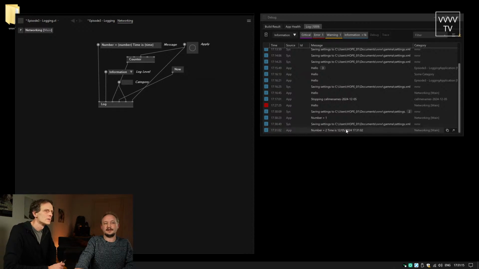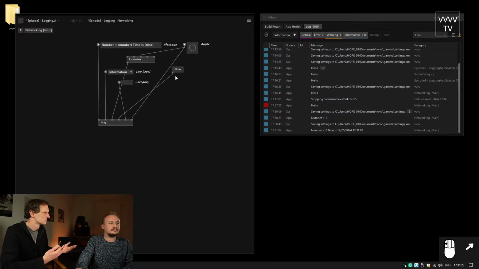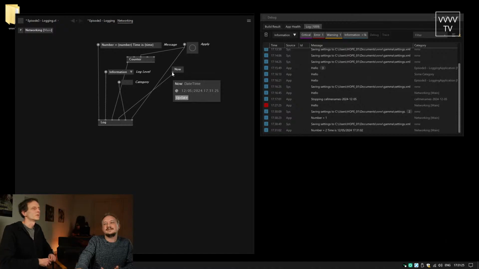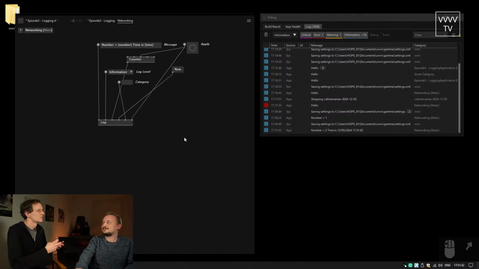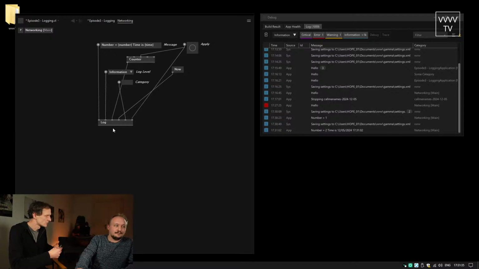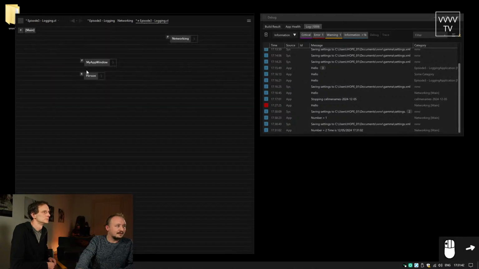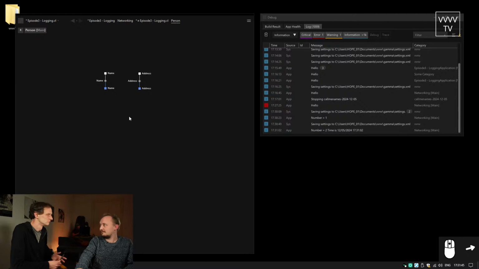And here we see already something interesting: the time has some sort of string representation, right? Because it's actually just a float, but no, it's a date time. It's a date time, but still, somehow it formatted it nicely. So what if I have a bit richer structure, a record that I want to log? Yes, for example, we prepared a very simple example here. I have this record called person. It has just a name and an address, some made-up properties.